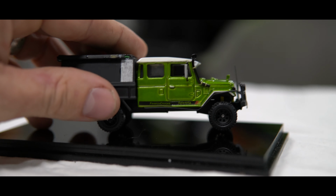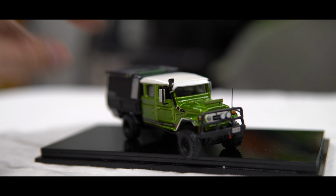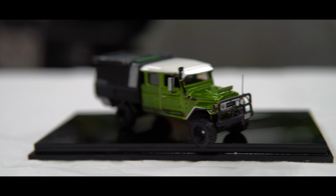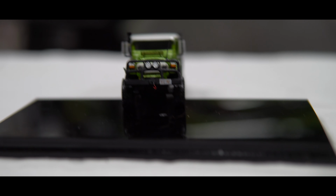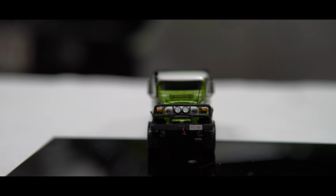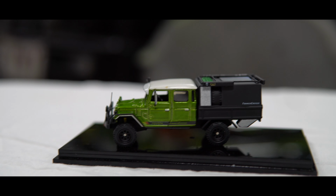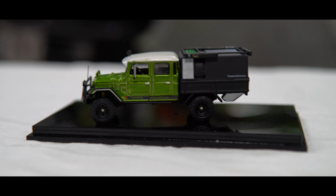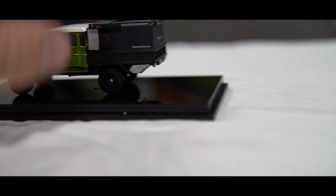Got the decals on the side, the snorkel, even my mirrors. You look at the mirrors up there on Frank, and look what he did on this. Where are we? Look at that. Incredible. The bull bar. He's got the bull bar. He's got the spotties. He's got my number plate, the winch there. He's got the bug deflector with Frankenstein J40 on it. He's got 3 doors. How this bloke did this, I'm in awe with the work that he's put into it. He's got my under tray toolboxes I built.